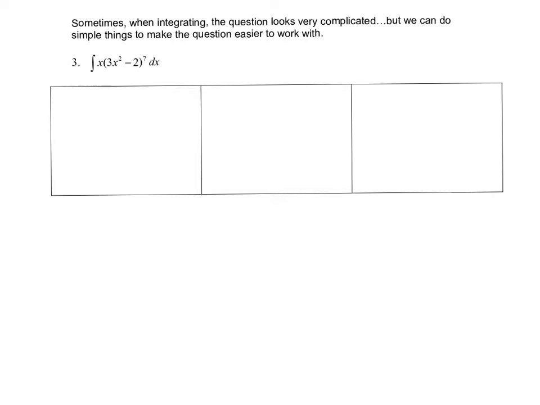When you choose your substitution, you always want to pick the more difficult, quote unquote, function. So in this case, my u, or the thing that I'm substituting for, will be 3x squared minus 2. So now that I've set my u to 3x squared minus 2, I want to take the derivative of both sides. When I take the derivative of u, I get du. And when I take the derivative of 3x squared minus 2, I get 6x dx, because I'm taking the derivative of that side with respect to x.